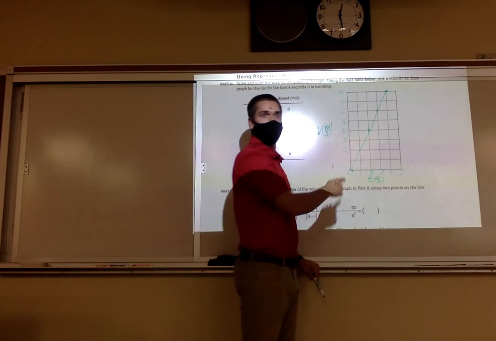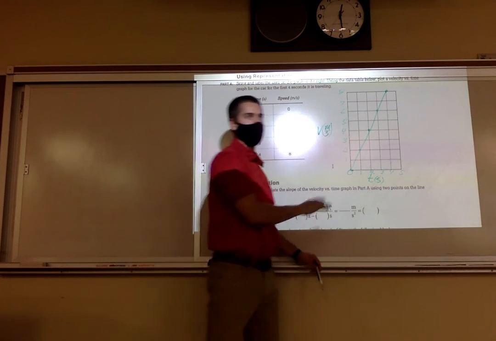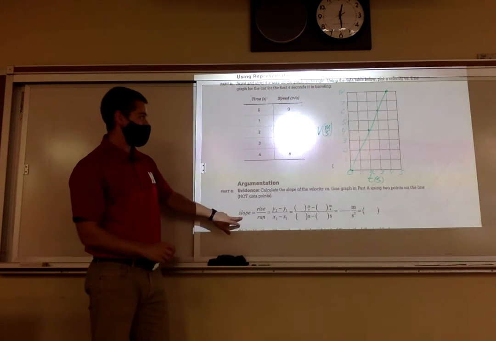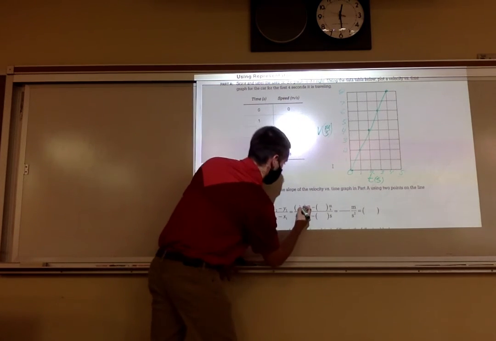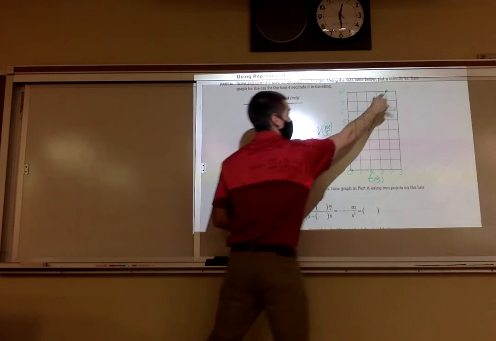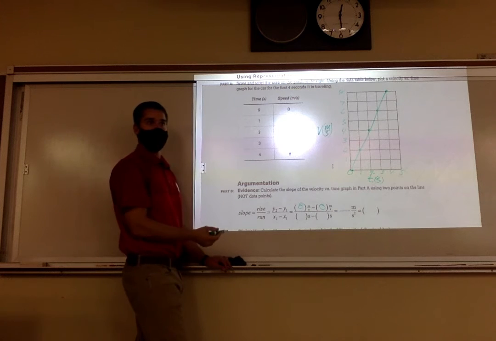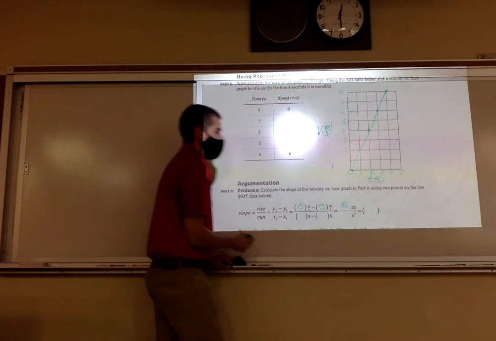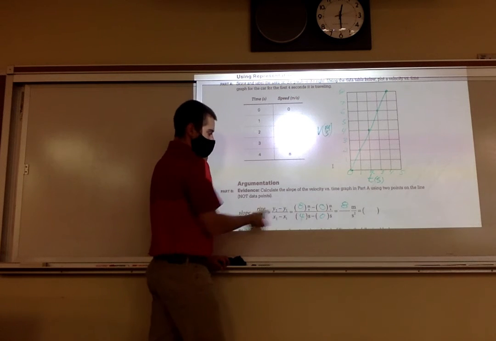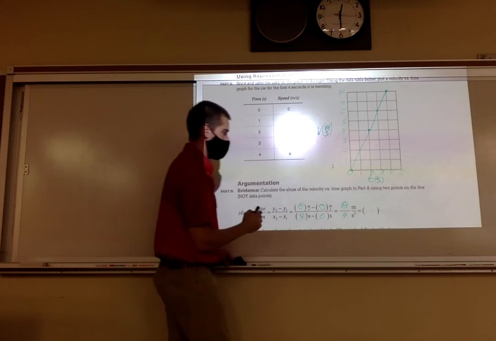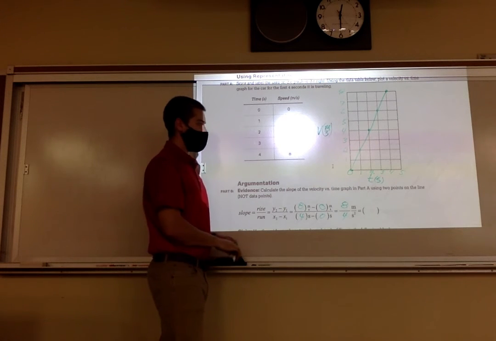I can even calculate at half a second, how fast is that going? Well, this is a straight line, so I just go up. Half a second is 1 meter per second. So first, what's the slope of that line? Well, if I do rise over run, I always take the big points to get the best picture. My final data point, I end at 8 meters per second, and I start at 0. So I rose 8 minus 0, which is 8. I ended at 4 seconds, but I was starting at 0. So the run, the change, is 4 seconds. Again, meters per second per second. Sometimes you'll see it written meters per second squared. Same thing.